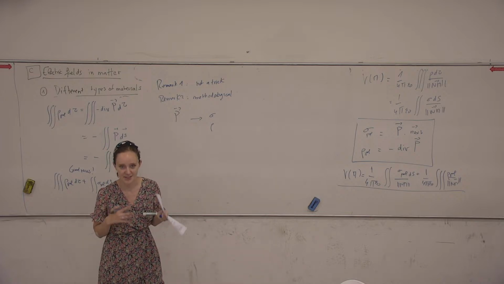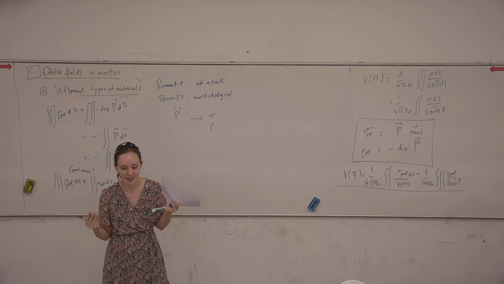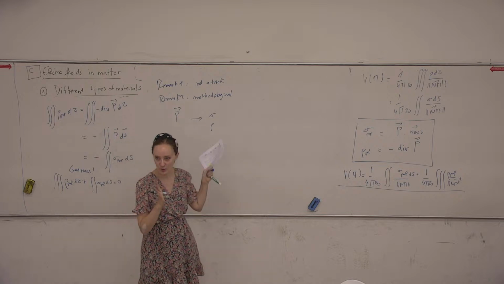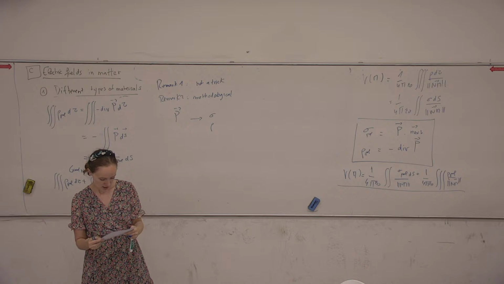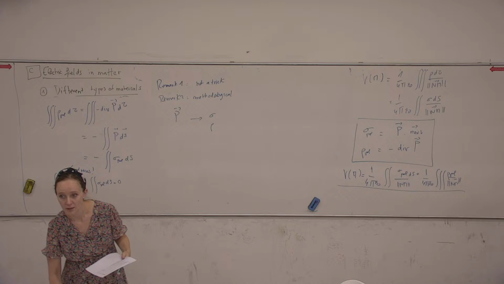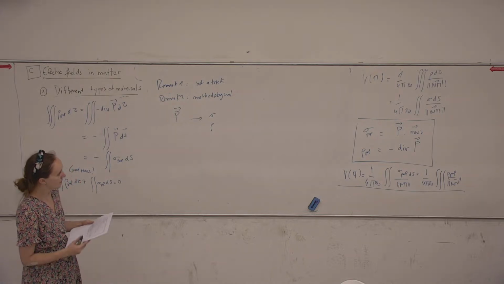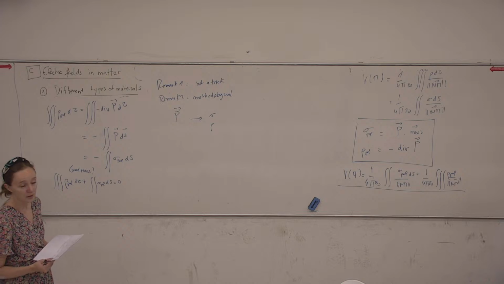And it doesn't mean it's not going to be hard. It might be a very hard exercise, but you need to put yourself in the known situation. When you have a uniform density, the rho is going to be 0, and then the sigma is going to be the charges on the borders.